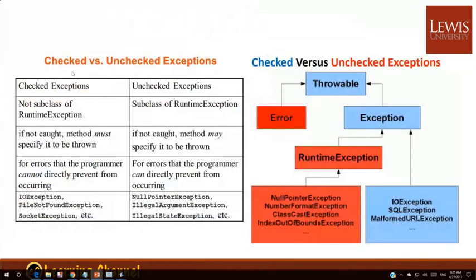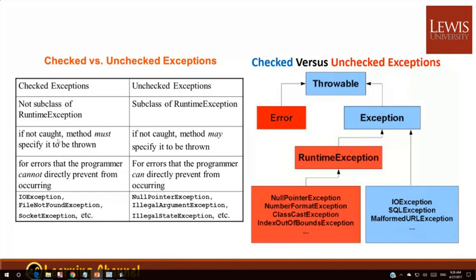So in the Java environment, we have checked and unchecked exceptions. Unchecked exceptions are subclasses of runtime exception. Division by 0 is a runtime exception, and null pointer is a runtime exception. So runtime exceptions are all unchecked exceptions. Hardware value errors are also unchecked. Unchecked means your compiler won't force you to handle it. The blue ones, the throwable, the exception, this IO exception, SQL exception, anything related to format or IO, are checked exceptions.